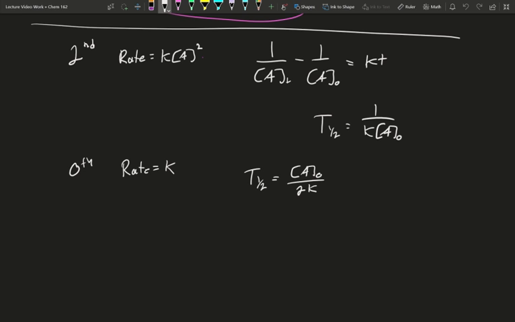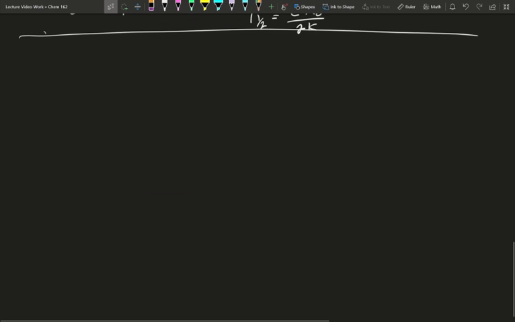When you're doing a reaction, how do you know which of these applies, however? As stated before, we don't know the orders of a reaction until we experimentally determine them. This is one way that we can. For a first order reaction, if you set your equation data up so that the ln of your concentration at time is equal to negative kT plus the ln of your initial concentration, well, y equals mx plus b, you make a plot of this.